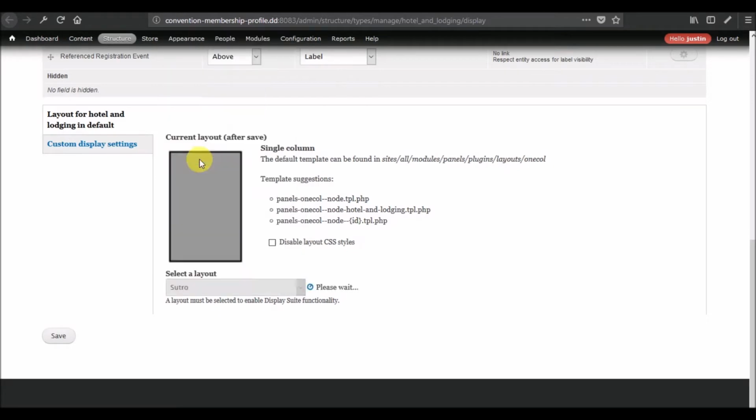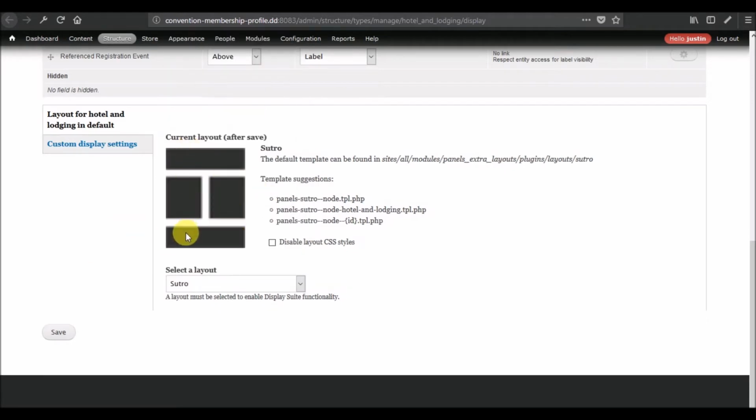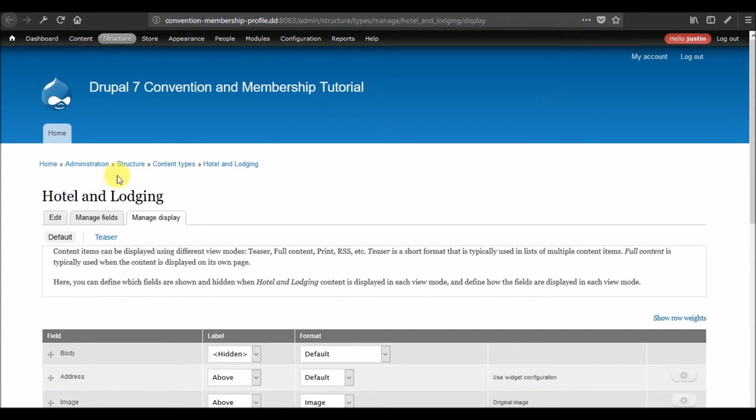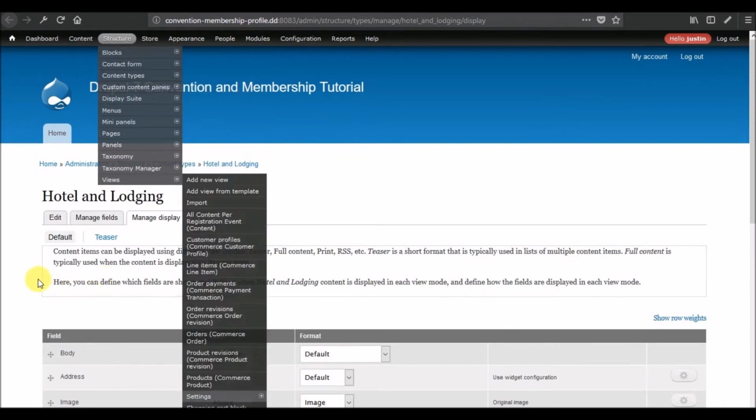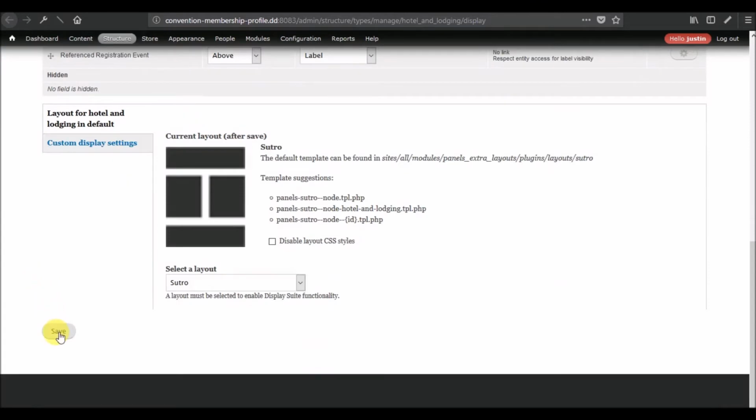So we'll choose Sutro. That's a good header, footer, left, right kind of an idea. And what we'll be doing is going into each of these content types and making considerations as to the different types of layout that we think we'll want. Let me go ahead and save this.